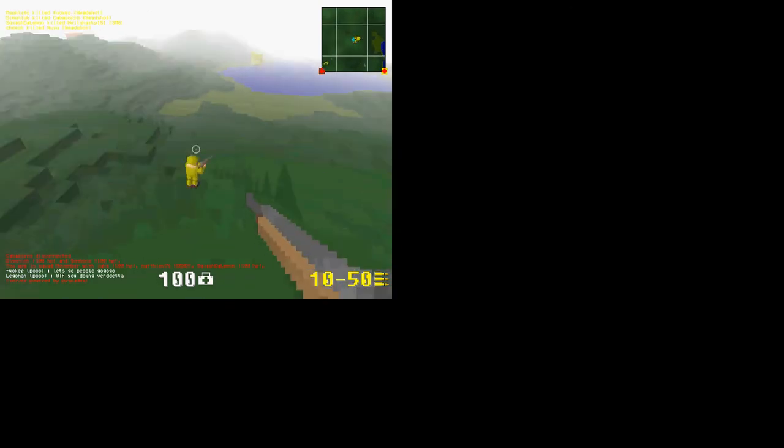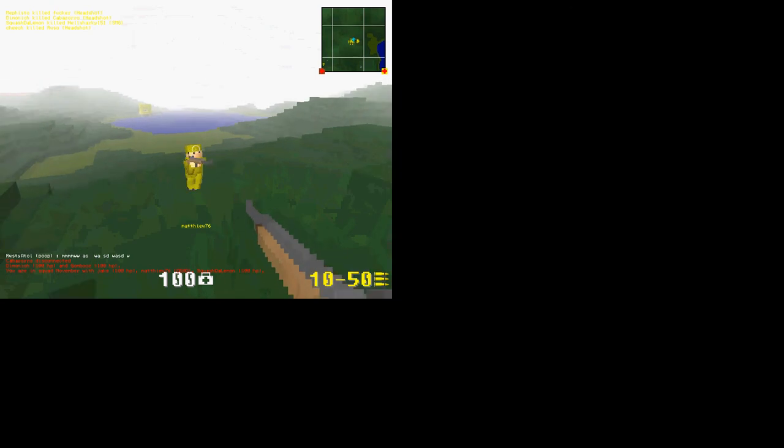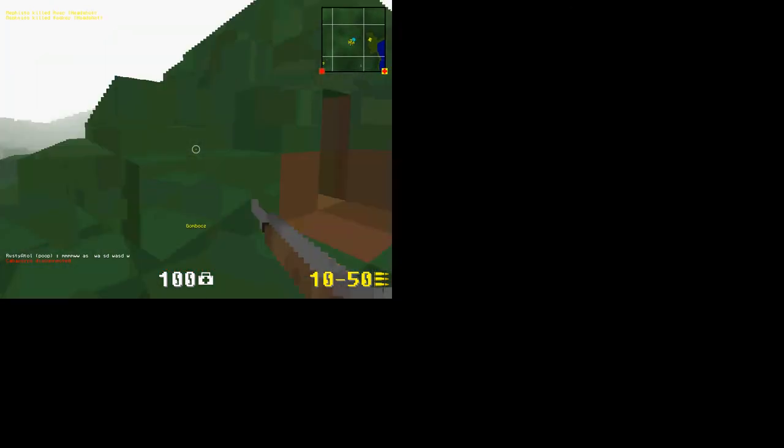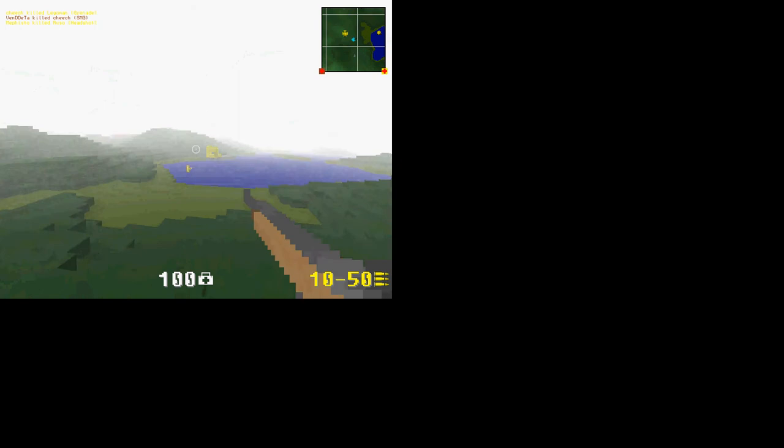Basic goal of this team is, this is your guy right here, whatever color team you chose. I'm on the P team, so I'm yellow. You're going to go look for everyone else, the other colors, which in this case is brown. So you're going to go find them. You kill them. It's basically Call of Duty with the physics of Minecraft. It's really not that hard.